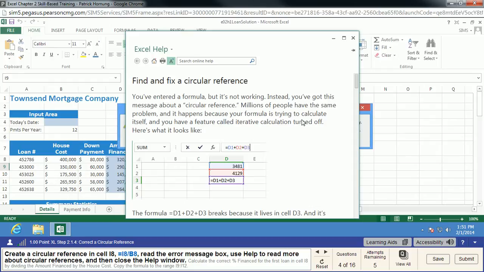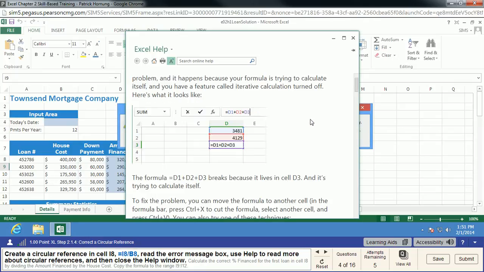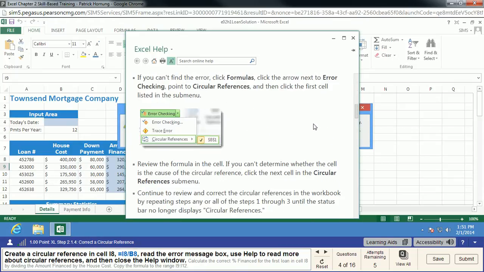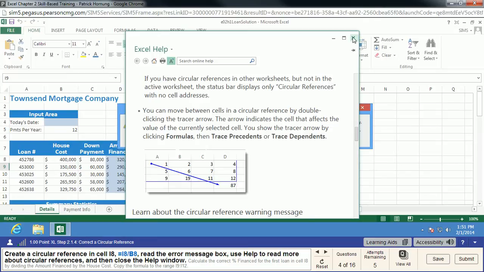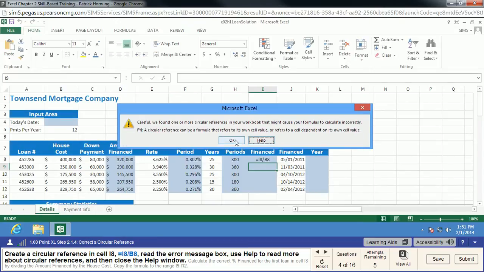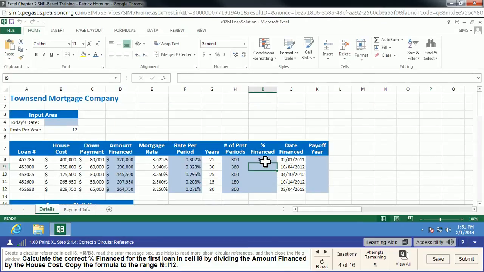They've been greatly improved version over version, and now they're actually really nice. They have graphical examples and it's really very easy to read. So we can close this out and we can say OK, and we're going to fix this correctly.